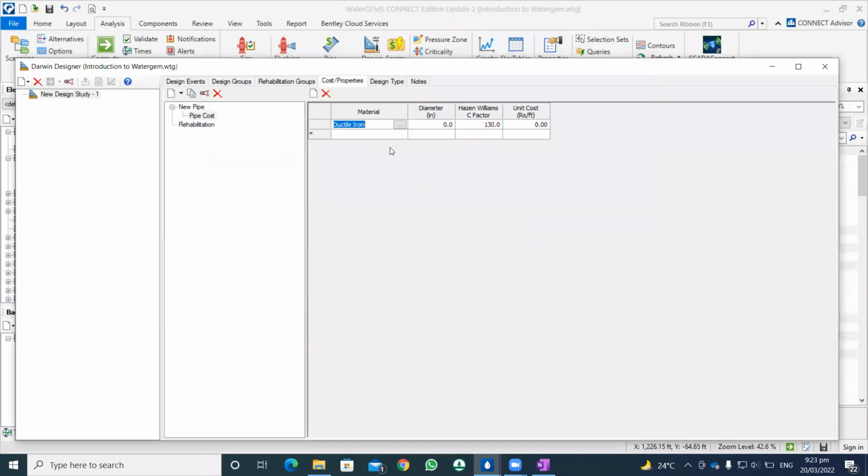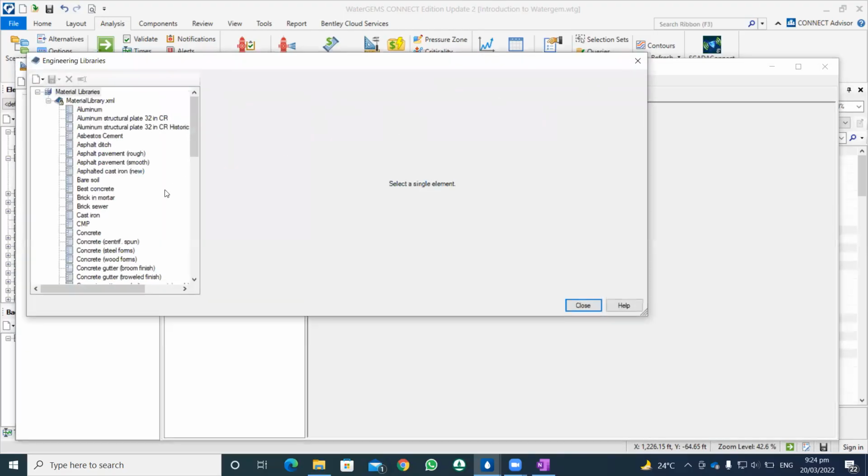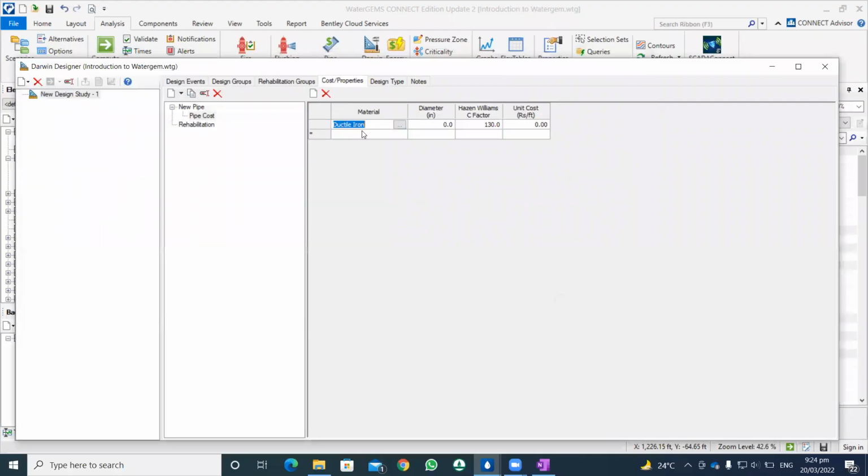You can see the Hazen-Williams coefficient, or, if you are using the Darcy-Weisbach equation, the specific values like the C factor in the case of Hazen-Williams, or the relative roughness or friction factor, will be shown here. So I will just copy this.